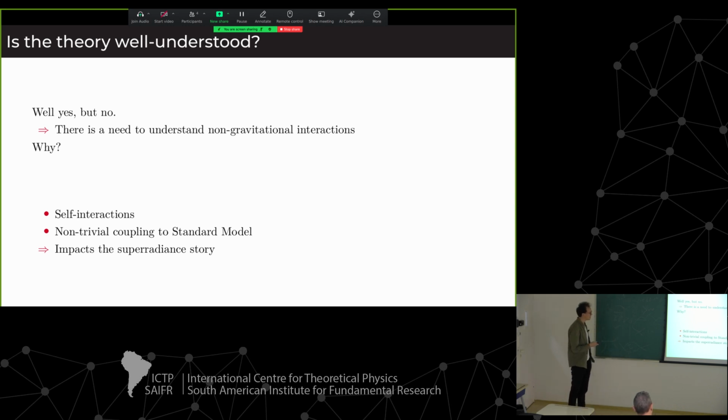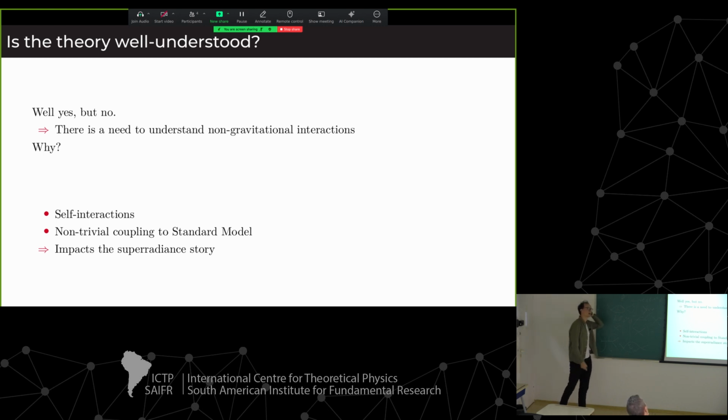And so we know that it's not just the linear axion model that produces superradiance, but there are some non-linear interactions that kick in. In fact, people have shown that if you include these self-interactions, then the cloud may saturate through scalar radiation as opposed to through the spin-down of the black hole.